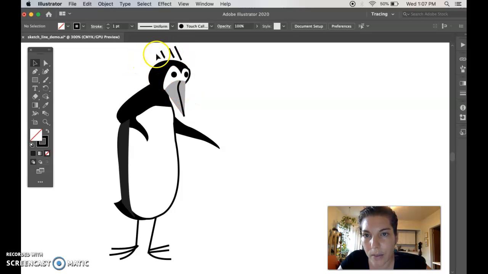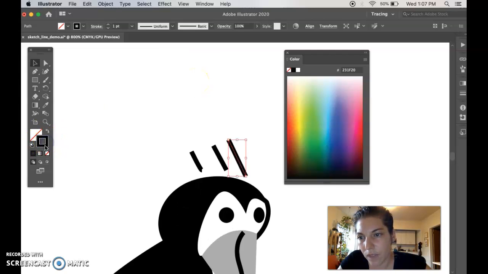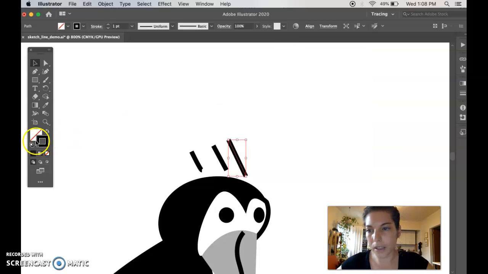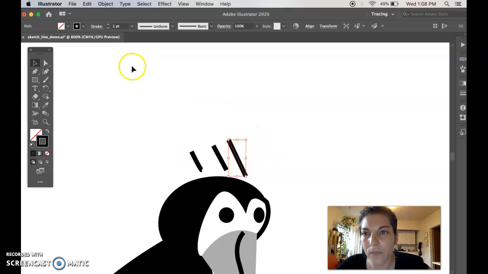information. So I'm going to select this path here and we can see that it has a stroke color, which is black and no fill. Up here, when I'm in the selection tool, we have stroke and then we have the weight. So I could make it thicker. I can go in here and say I want it thinner or thicker. I can adjust that. One is the uniform weight that you get when you use the pen tool, but you're not stuck with that.